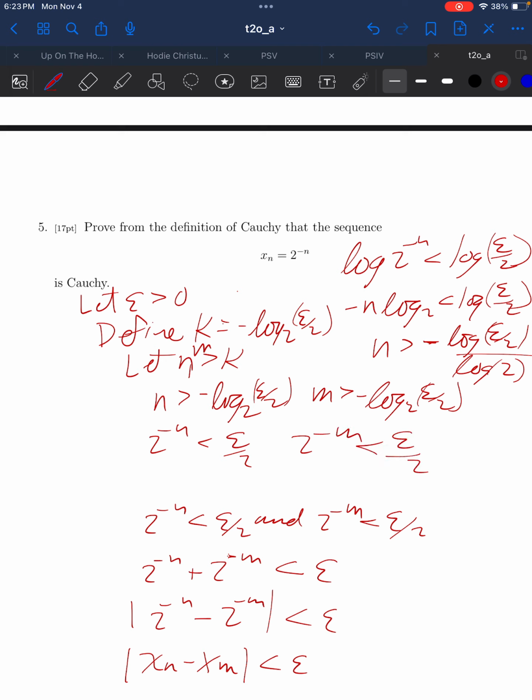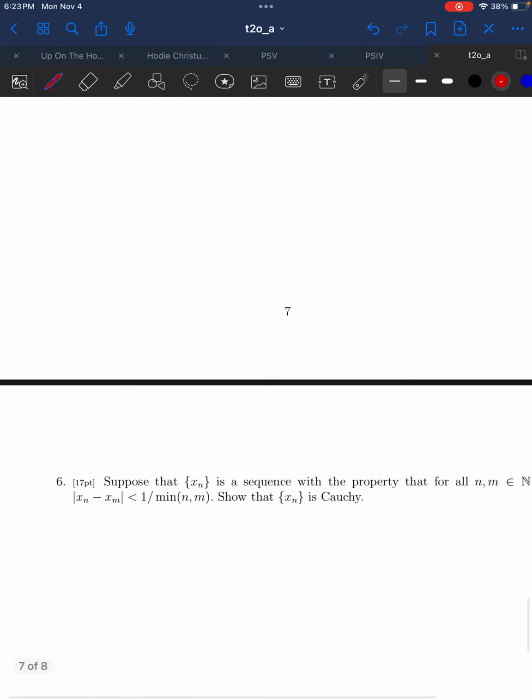Another option is to notice that 2 to the minus n for every natural number n happens to be less than 1 over n. You want to check carefully. Some people did this and didn't quite get it right, so that it didn't work for all n. But when n is 1, it's smaller. When n is 2, it's smaller. Once you get 3 and higher, it's clearly getting small faster. So that works well, and then you can take k equals 1 over epsilon. Either is a good approach.